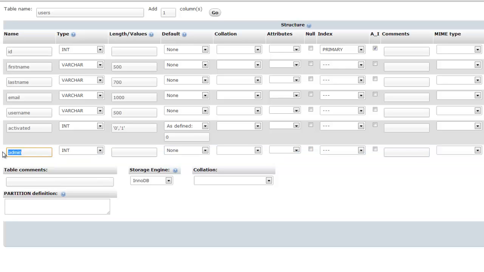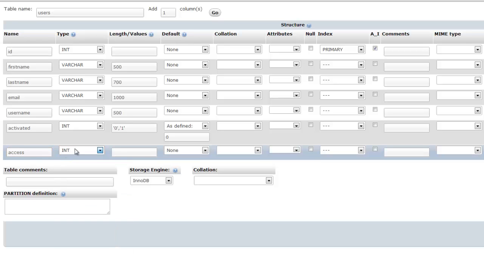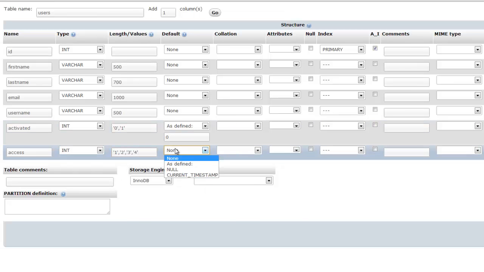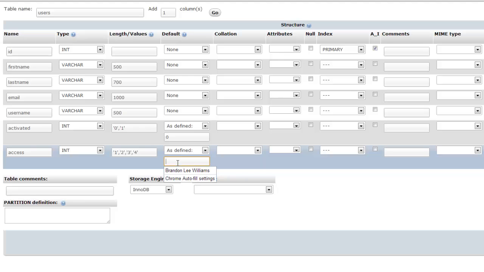And admin, so you can do like administrators. Actually, let's do access. We'll do that as an integer. This is dependent on how many levels of access you want on your site. I'm going to do say 4 levels of access on my website, and I want the default to be 1, which is a standard user.